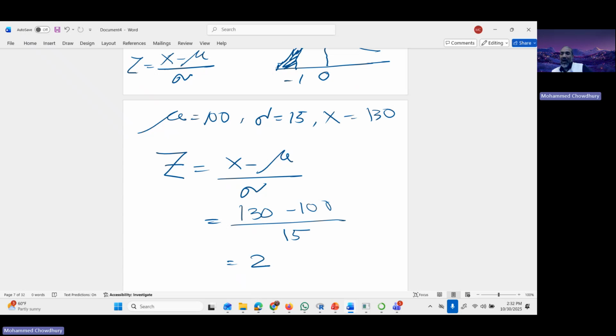Okay. So now they ask you to explain about this Z score. Okay. So Z equal to 2. Within 2 of Z score, what percentage of frequency fall? Within 2 standard deviation? 95. Z equal to 0, 2 right, 2 left, right?